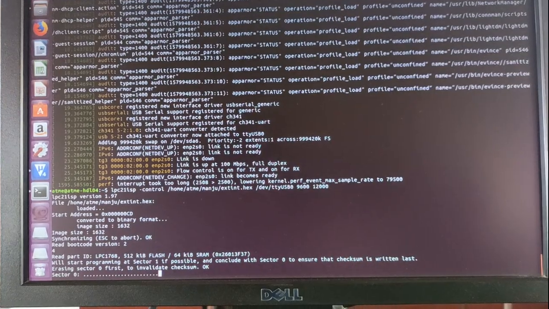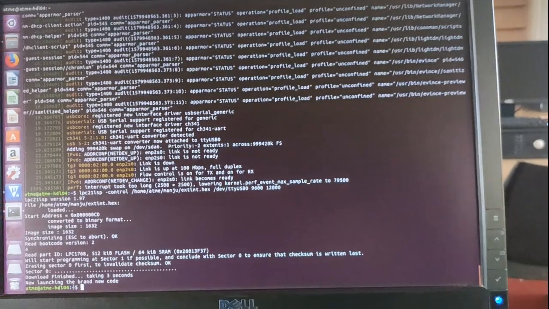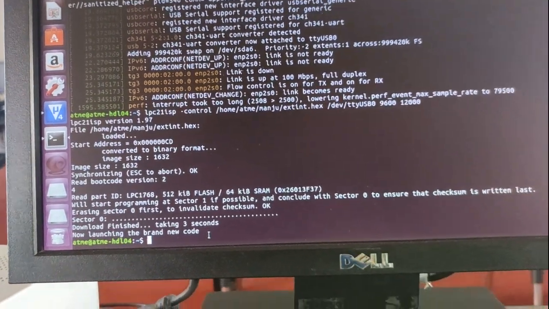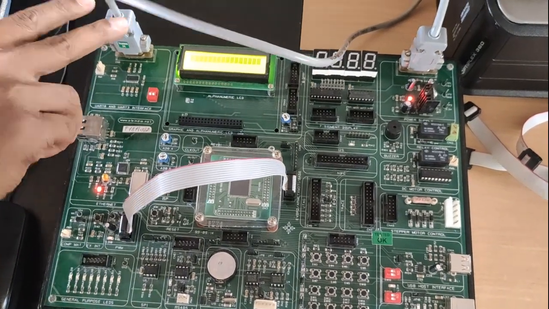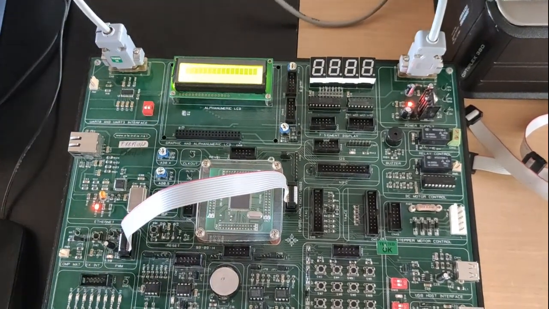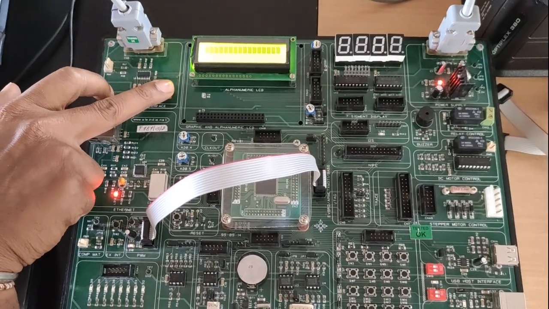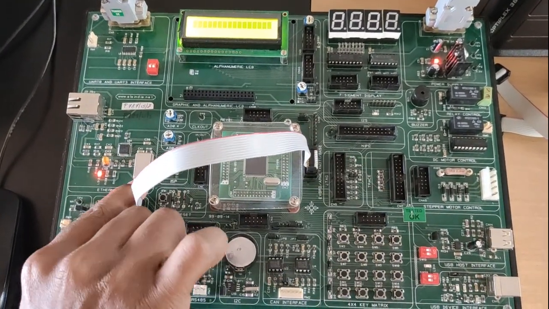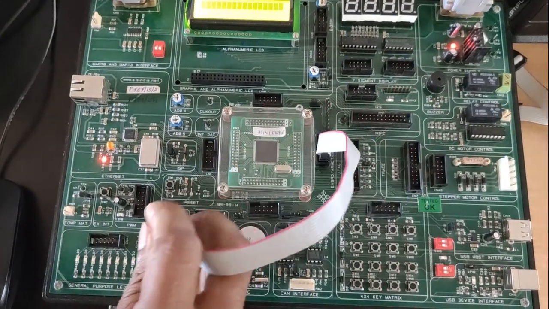Once you press enter, you need to wait until it loads the code into the hardware. Now you can observe here, it's launching the brand new code. If you reset your hardware, then it works. Now let us look at the hardware. Before resetting, make sure that the connections have been made: first the communication cable, and then the power cable. As I said, switch 21 should be in the on condition in order to download the code into the hardware.